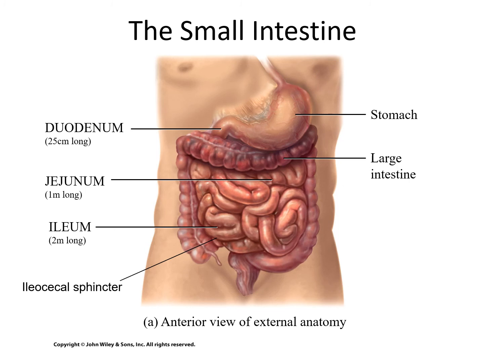On to the small intestine. So the first part of the small intestine is the duodenum, and this is where the pancreas empties its contents. And then after that, we have the jejunum. After that, we have the ileum. So these are all regions of the small intestine. And then after that, the food is going to proceed into the colon. Of course, it's no longer food at that point.